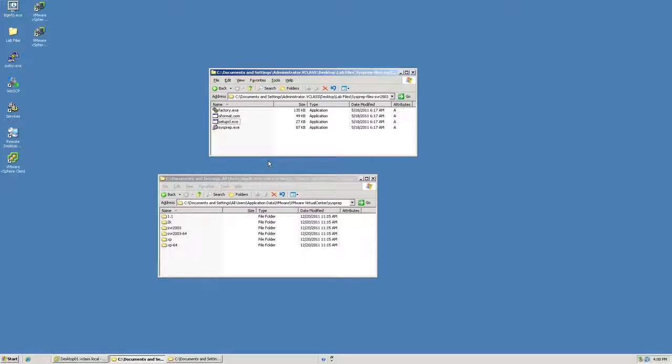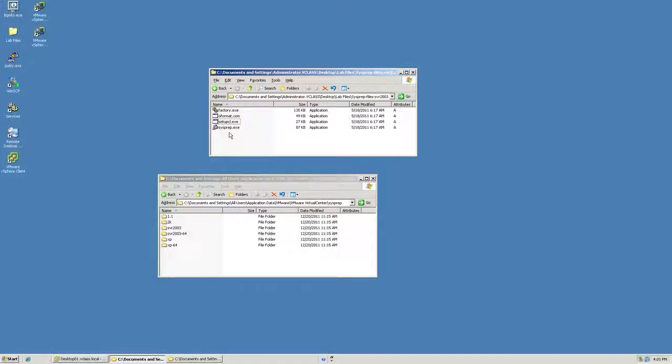vCenter Server can accomplish this by simply adding the sysprep files into a specific path or directory on the vCenter Server, such that the customization wizard, when prompted, will reach out to these files and use them to strip the virtual machine that you've made a copy of its unique identifiers, and then allow you to repopulate unique elements or parameters to that newly created virtual machine.